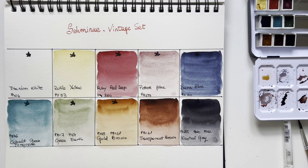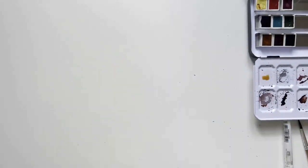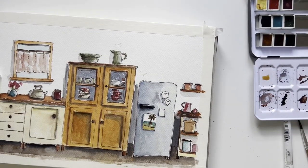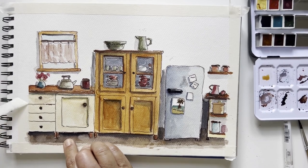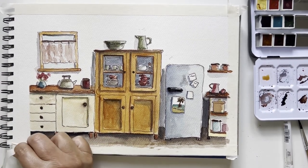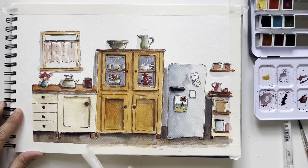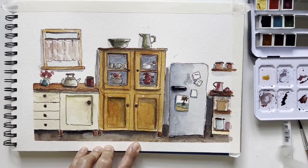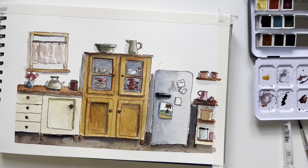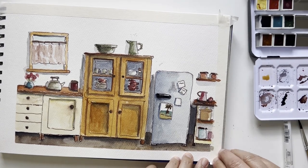Let's go now to my sketch. Let's see if it is dry. I have to take off the tape, which is obviously scary and satisfying at the same time. But with this paper, it's more satisfying than scary.